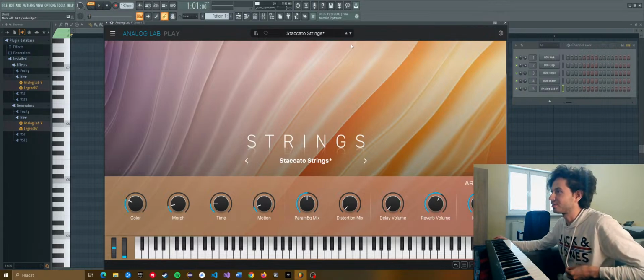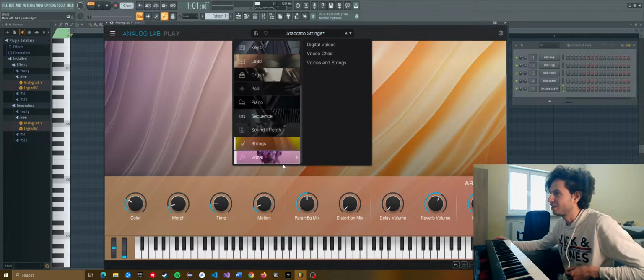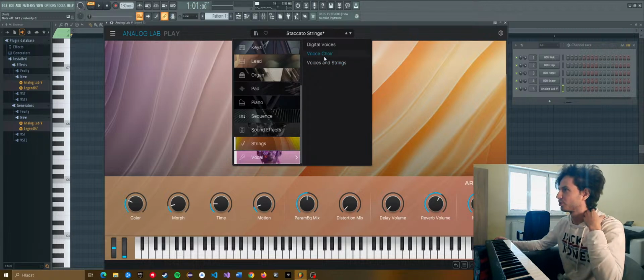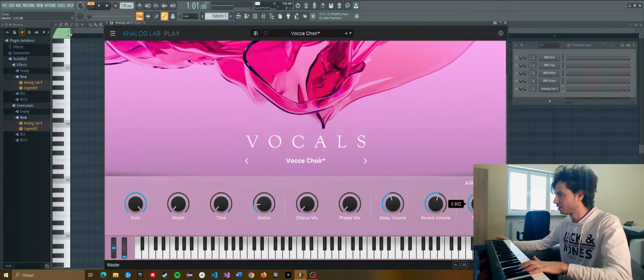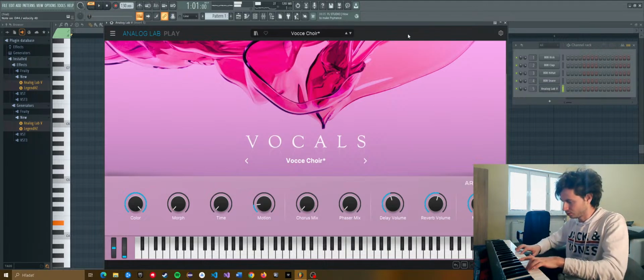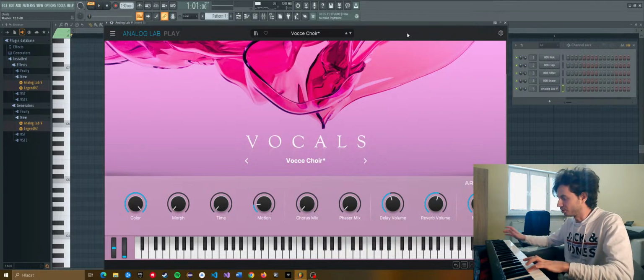And so it sums up the review. I think, or maybe one more extra. There are also vocals which are really decent. There are voice and strings and a, I don't know how to pronounce it, vocal choir, maybe. And this is a really decent preset as well. I will give an example. Little bit more volume. All right.